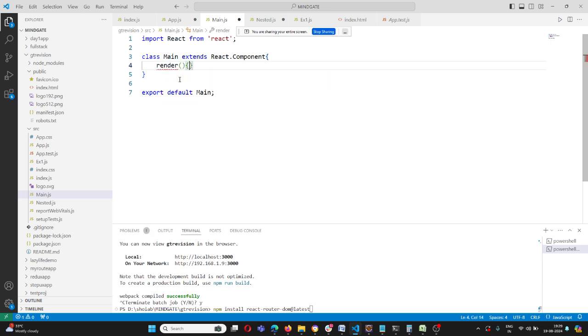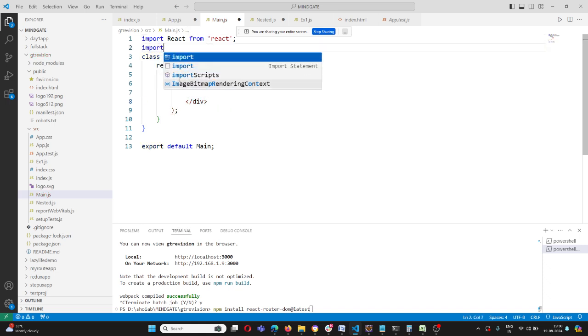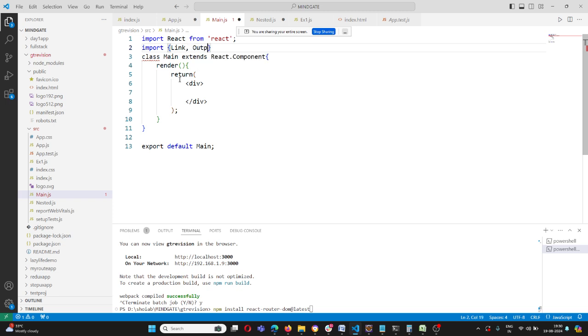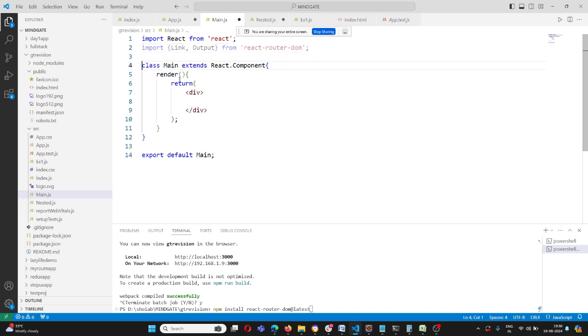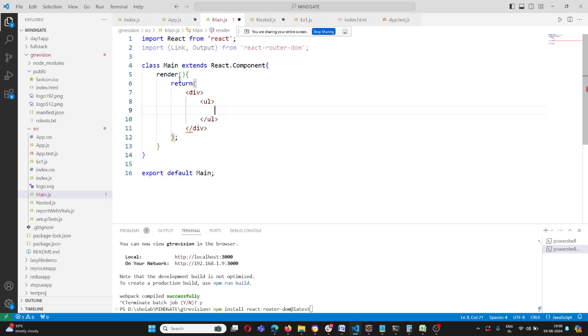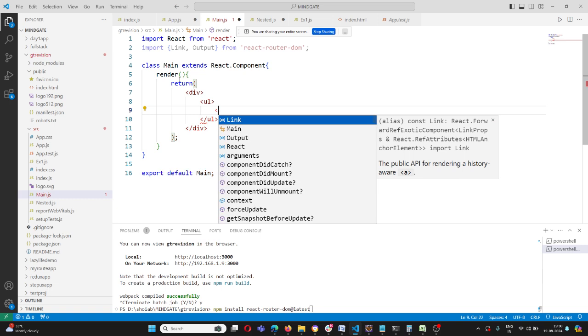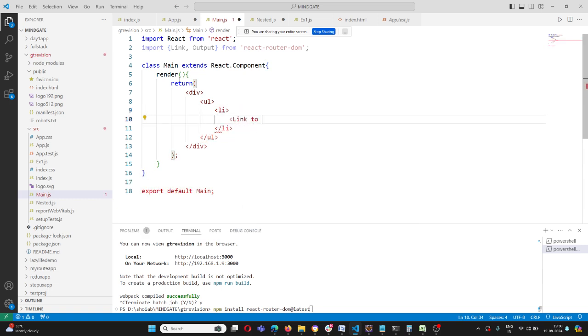Render, div, and here I need to import this all. So we have created a link to ex1. Where is ex1?